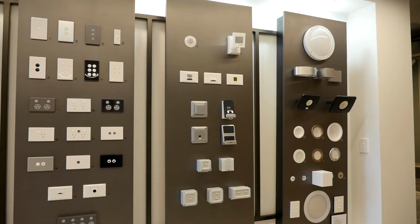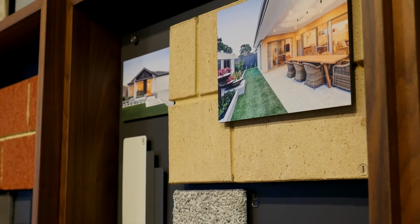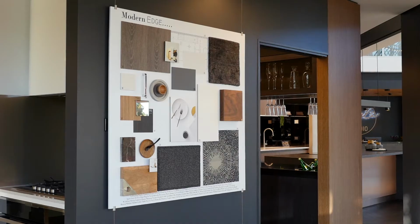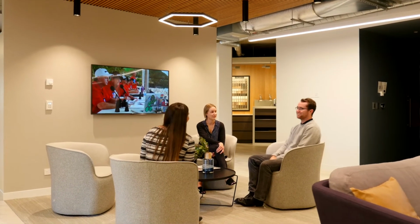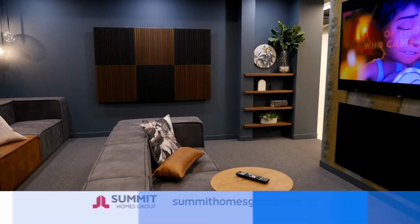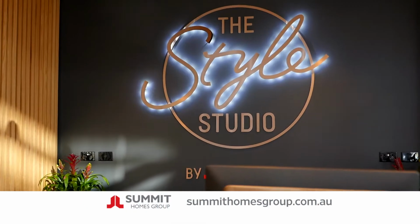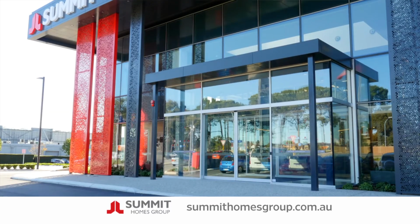It's officially open to the public this week, and when we say open to the public, that's exactly what it means. What we've focused on here, which is very different to everybody else that we've seen, is to be open arm welcome to people, whether they're building with us or not building with us. That's definitely unique. Come on down, Monday through to Saturday, business hours, happy to help. There'll always be someone here to answer any queries.